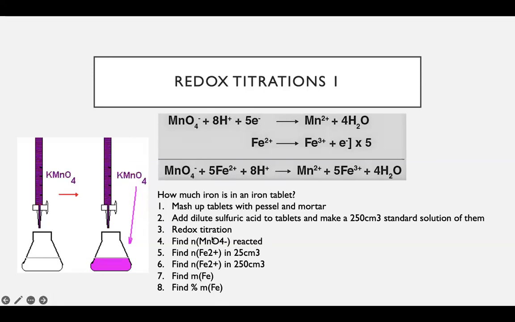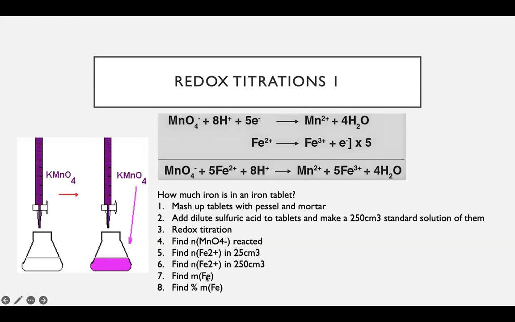So now that's what the step is. First calculation we do, n equals cv, find how much permanganate we've used. Next step, convert that to the amount of iron we've used using the big numbers. That gives you the amount of moles of Fe2 plus. A very important step now is that if you've prepared a standard solution, you need to multiply it up. We did a titration on 25 centimeters cubed of Fe2 plus, but if we have a bigger flask and that was just a sample of it, we're going to have to multiply up. So multiply our number of moles of Fe2 plus by 10.